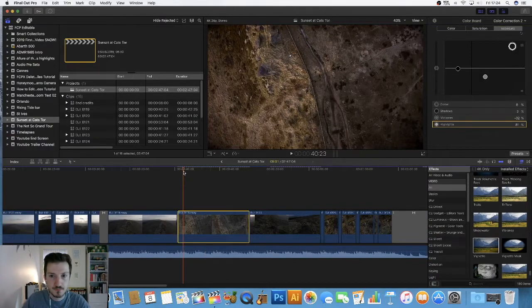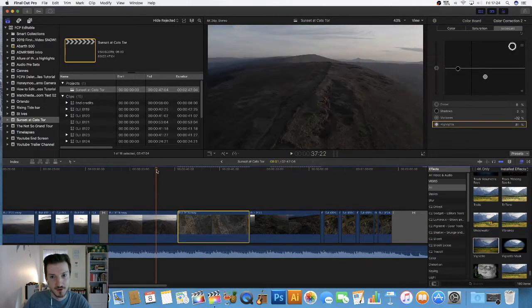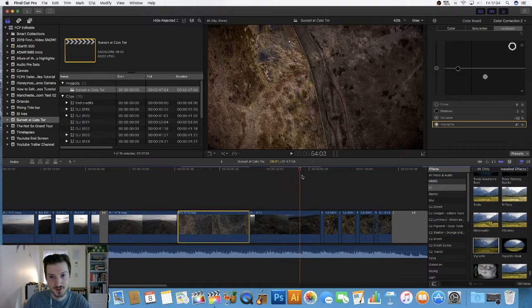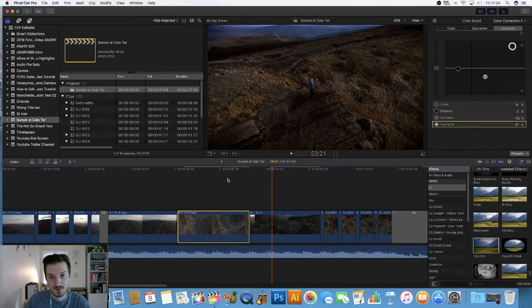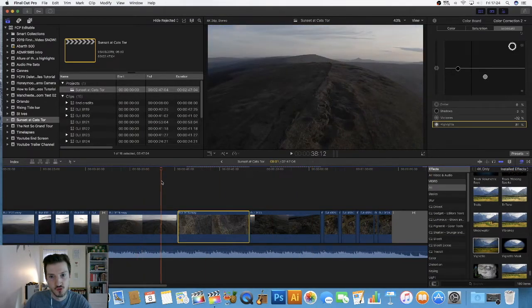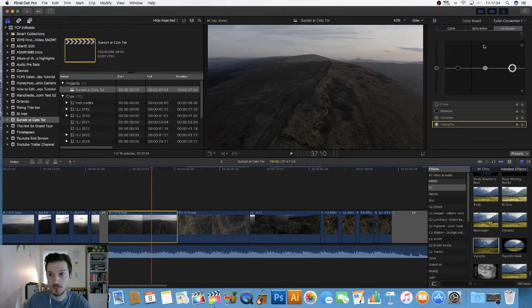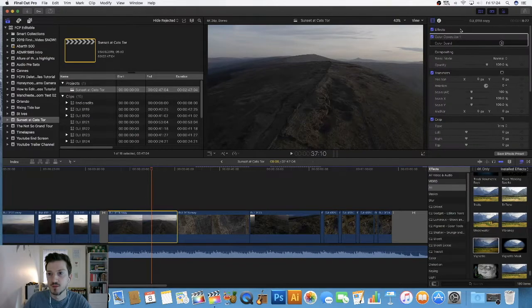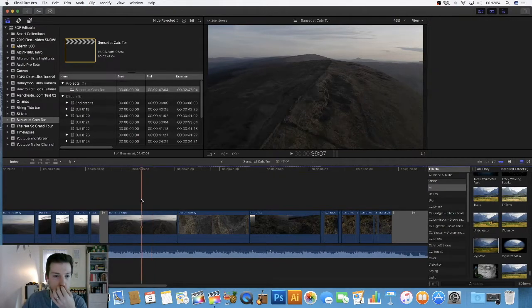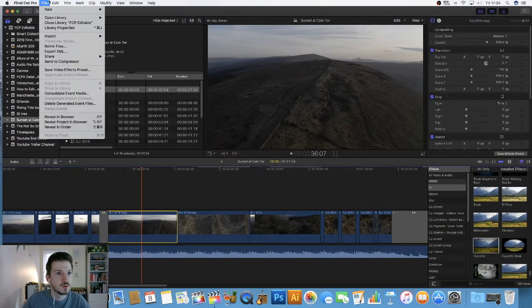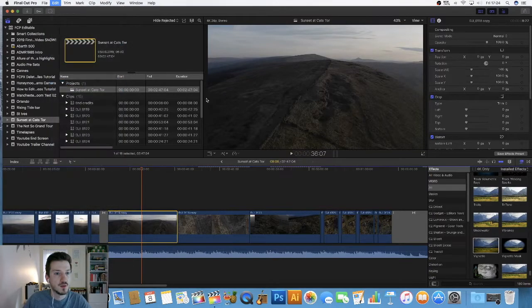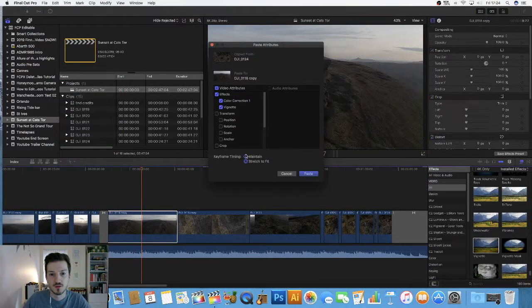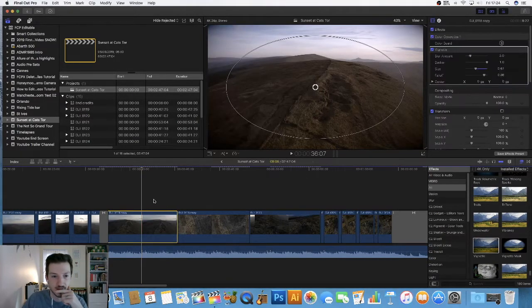Okay. Now this is where it's going to get harder, because I've got to get this to look as good as these, and I'm not sure how well this is going to go, but let's see. What I'm going to do is edit, paste attributes, maintain, get rid of the timing, just the vignette and the color mask.